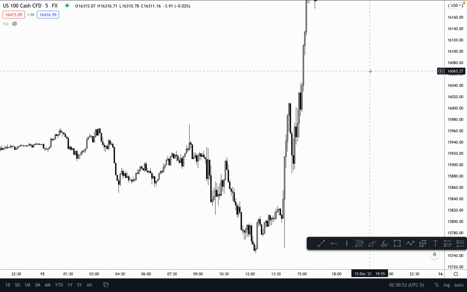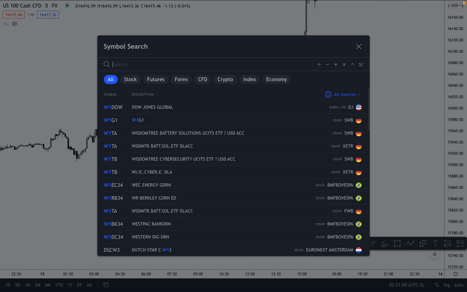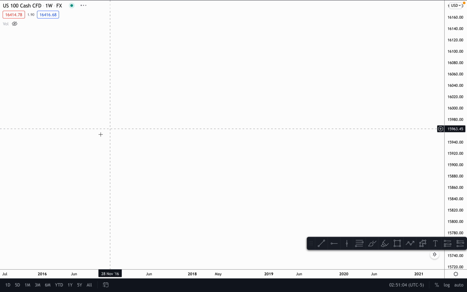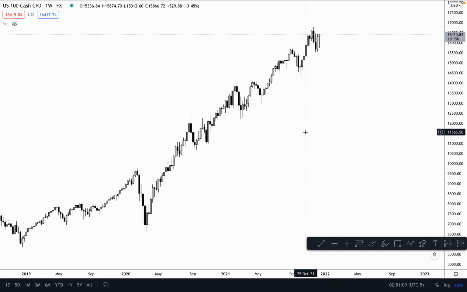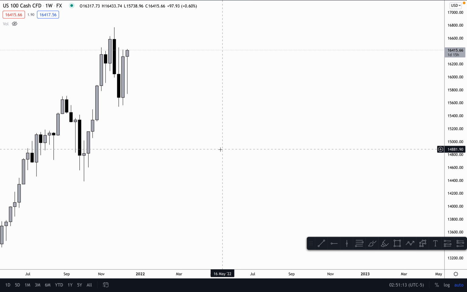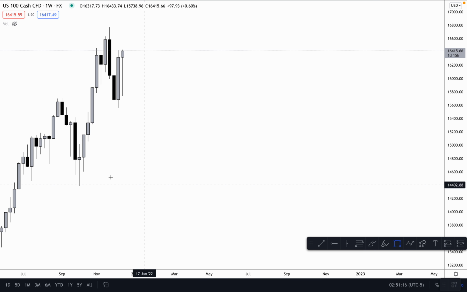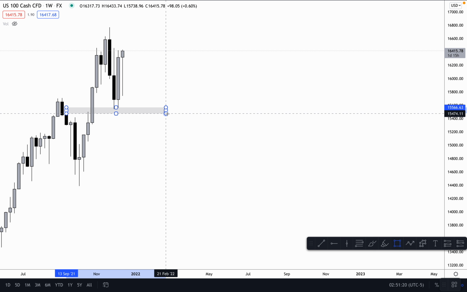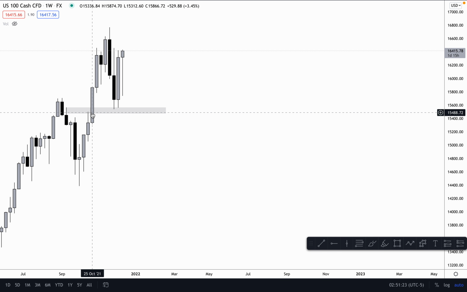So for this one, the first thing that I did to be able to catch the movement was to go to the weekly time frame. That was the thing that I did on this Nasdaq. I went to the weekly time frame to try and understand how I could get the perfect entry. The first thing that I saw was this hidden base, and how the market manipulates this hidden base.